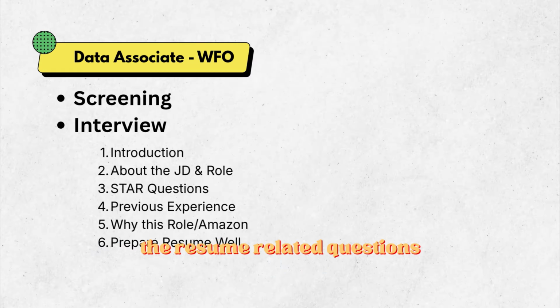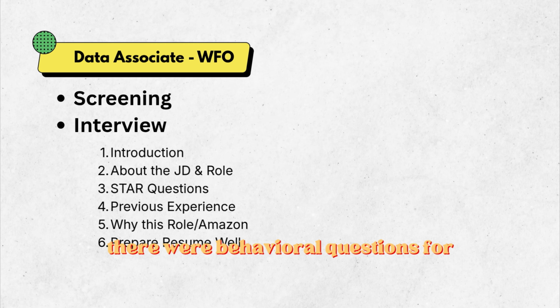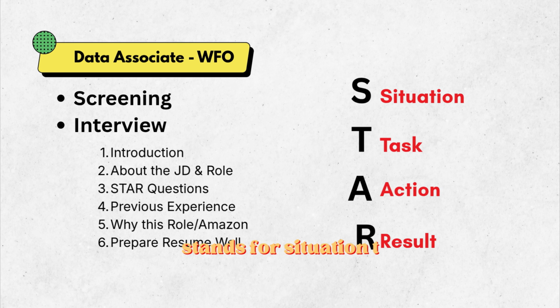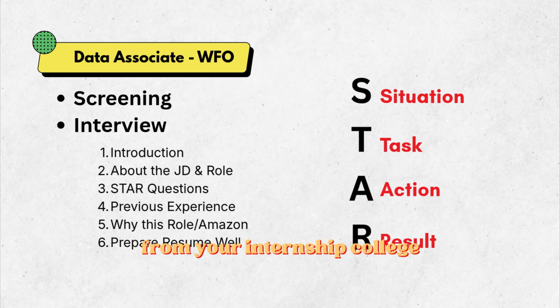After the resume related questions, there were behavioral questions. For these questions, I used the STAR method. If you don't know what STAR means, it's very simple. S stands for situation, T stands for task, A stands for action, and R stands for result. So instead of simply saying what you did, explain the situation, what you had to do, what action you took, and finally what happened.